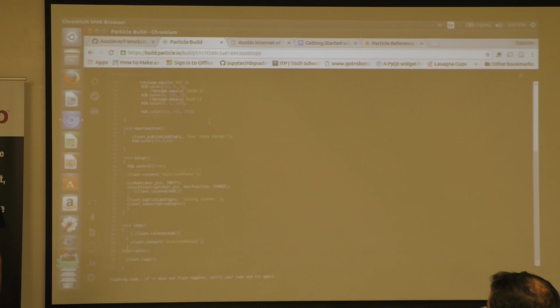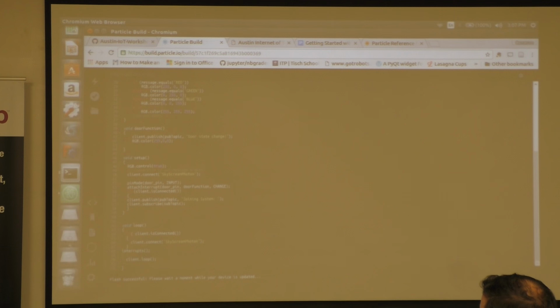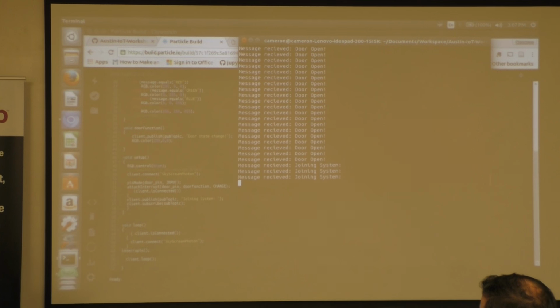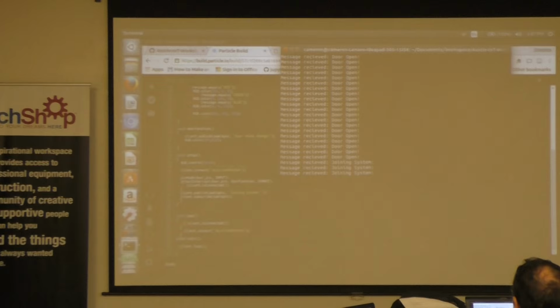Power cycle it. Flash successful after I power cycle it. There we go. Okay, so join the system. It's not triggering my interrupt function.